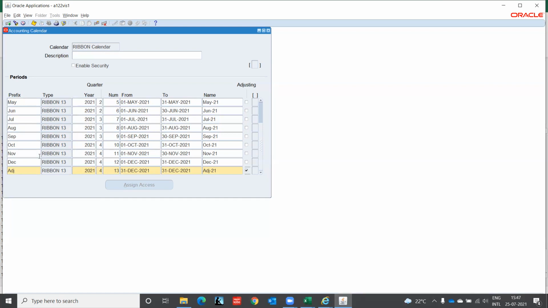And that's the reason at the end of the year they pass some adjustment journal entries, which will be dated as 31st December only. It cannot be otherwise, because all periods are already closed. Once December is closed, you are in January. But whatever activity you are going to do for the last year, you must complete on that last day of the year, not in between the year. Because of that, your income tax and other activities get impacted.